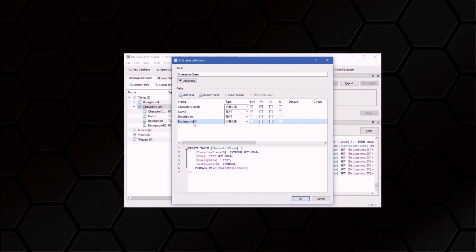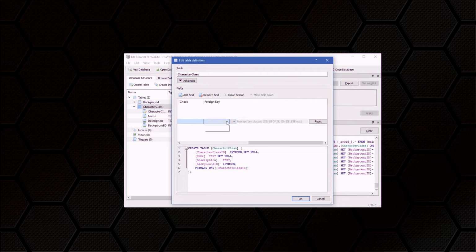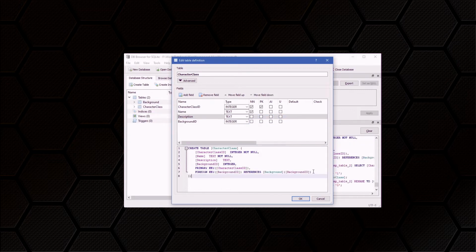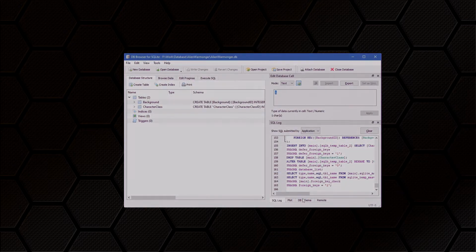Let's make the relationship. If you're one of those kinds of people who like to do everything with command lines and text, you can just specify the relationships in the SQL you use to create the table. DB Browser also lets us specify the relationships using drop-down lists, like this. This DB Browser example here shows us what the SQL to create the table, including the relationship, looks like. And you can create all your tables and relationships just by executing SQL scripts, if you prefer.